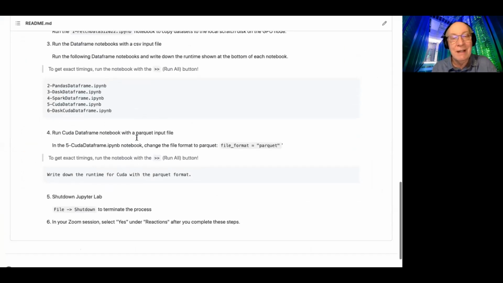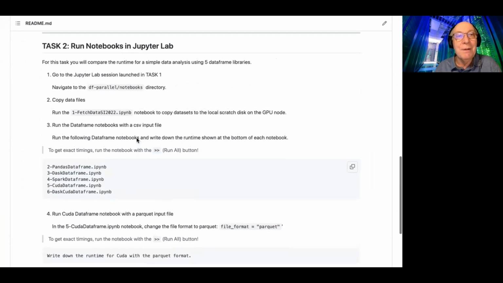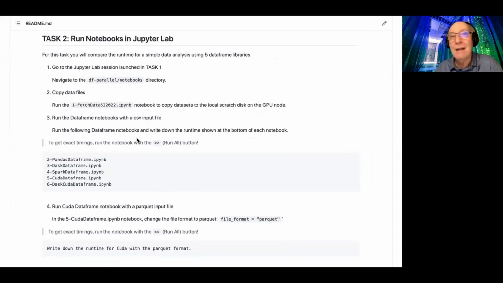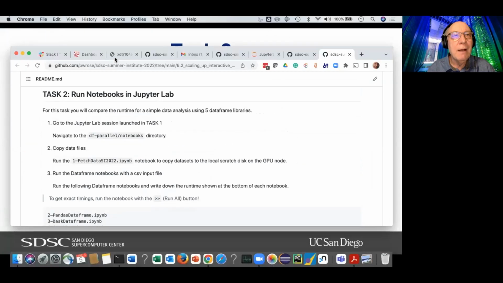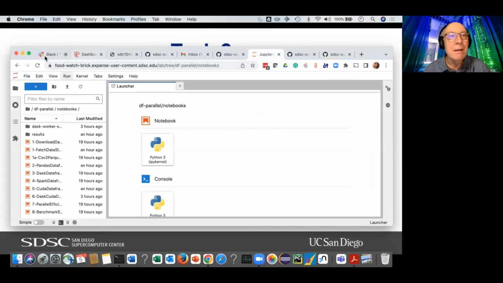So please go ahead, and if you have any problems, put a note in chat, please. I'm sorry, into Slack. Okay, so for those of you that don't run those tasks, let me run them as well. But if you do it yourself, just keep running your own version here.